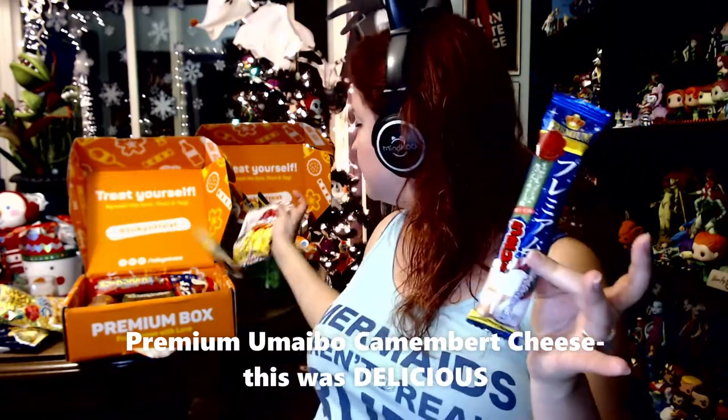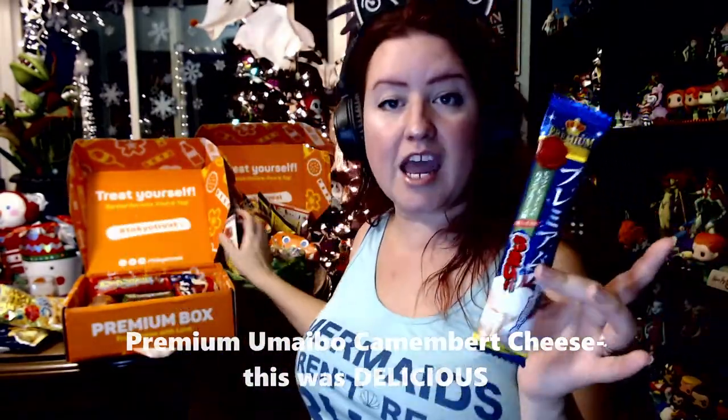Next I see on the wrapper what looks like bruschetta flavors — tomato, basil, and slices of mozzarella cheese. Let's see what it says: this is a premium Umaibo flavor, same company that makes the rings, except this one is camembert cheese. If you're a nerd like me who watches Miraculous Ladybug, the black cat sidekick is obsessed with camembert because it's stinky — so this is probably going to have a strong scent. I'm just going to crack this one open.